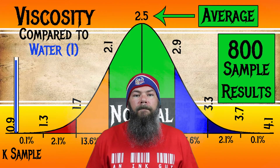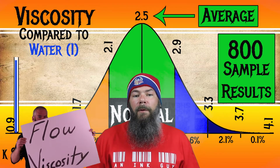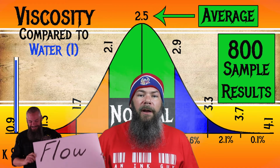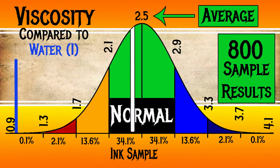For the inks I've tested, I have found an average viscosity of 2.5, with the realm of normal being from 2.1 to 2.9. I'm also linking a video that shows how I do my testing and my calculations. The Atramentis dark brown has a viscosity of 2.37, making it normal.